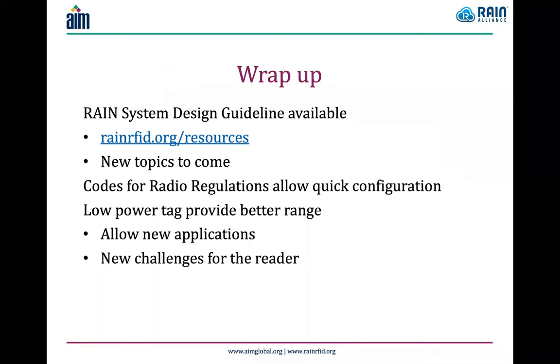To sum it all up, the RAIN System Design Guideline is available on the RAIN website under Resources, and it would be recommended to go through the document and have a detailed look into what is offered. There are a lot of solutions for easier deployments, and that might be helpful and a good starting stone to move on to your system applications. This is an active document, and we keep hearing comments, feedback, and other new topics that might come up, and we would be happy to add those in.